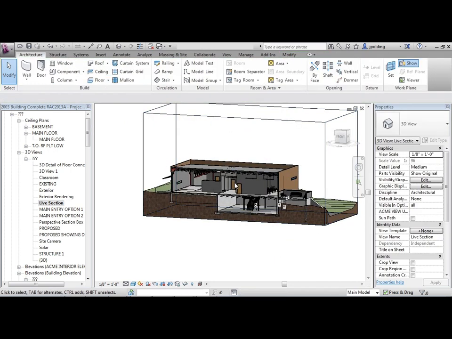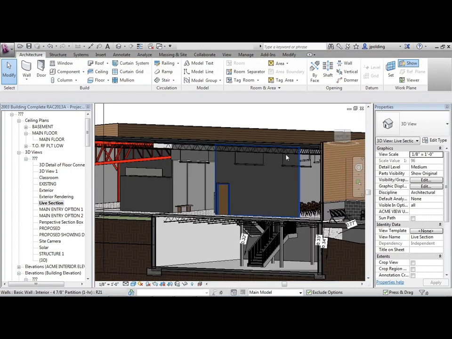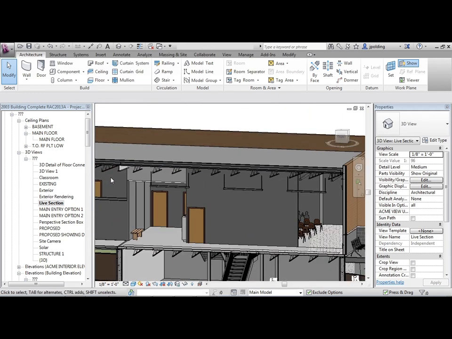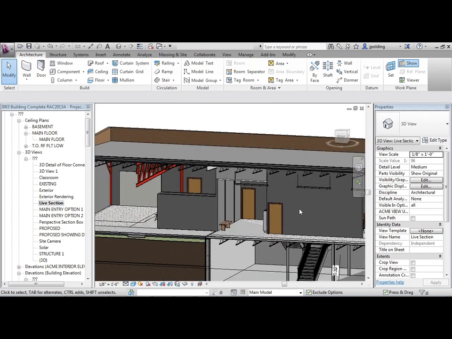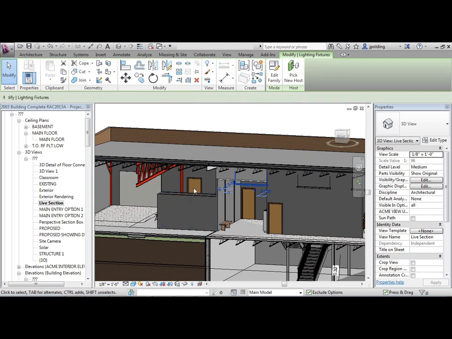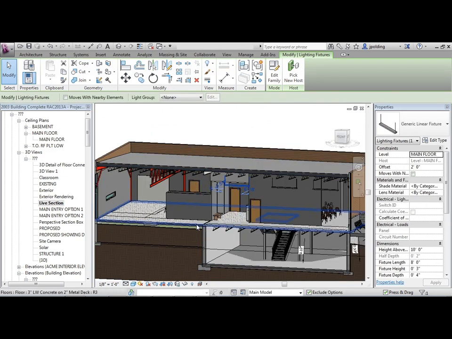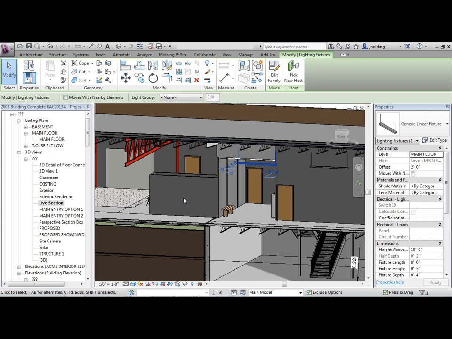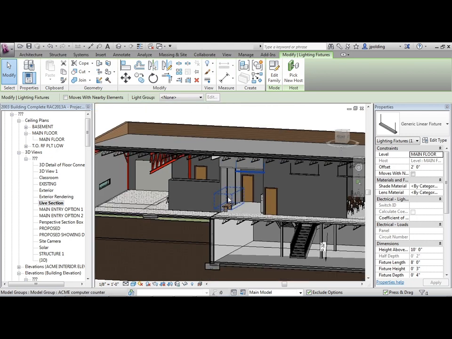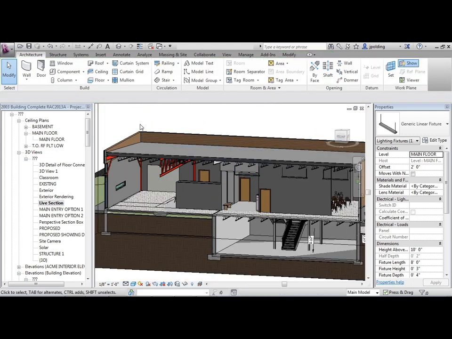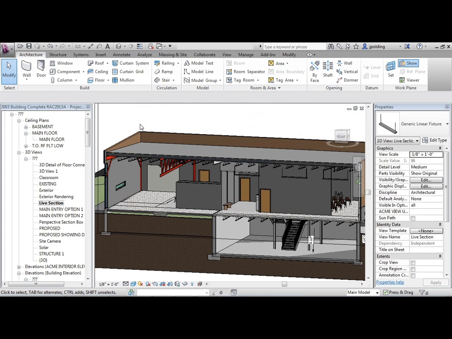Okay. So we can see that there's a bunch of lights there, and you can see they're not even really going up to the ceiling. They weren't perfect lights. The reason we put those in was because we didn't have a ceiling to attach the lights to. And you can do different techniques like add in sort of a dummy ceiling and add them in. What I want to do is actually something specifically for rendering. And it's a technique where we can just put like a glowing orb of light inside of the spaces. And that gives the impression of it being lighted up, but without making too many decisions on the actual lighting.